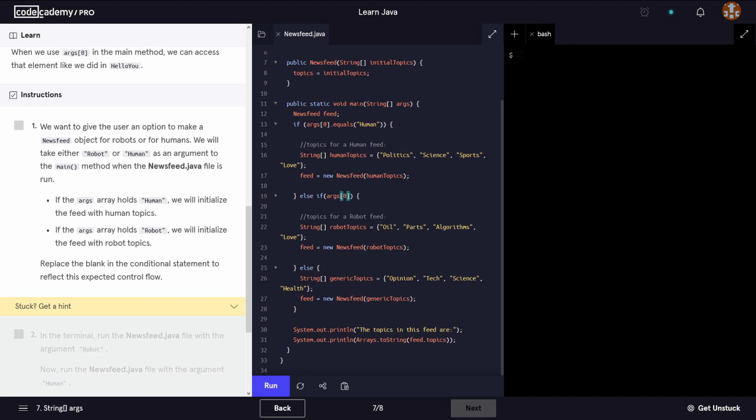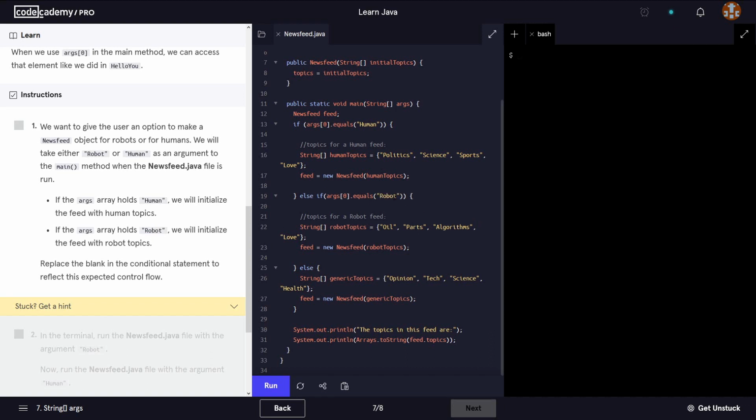In our args we have to take its index 0, which is gonna be its first element, and we say dot equals, and we've seen this one before when we were comparing strings. And in parentheses, if you remember, we need to add the value that we want to compare to. So the other value would be robot.